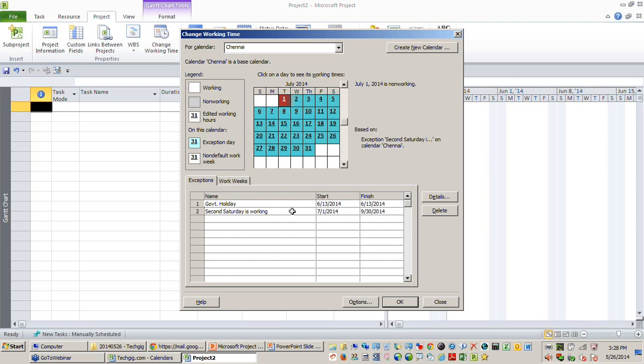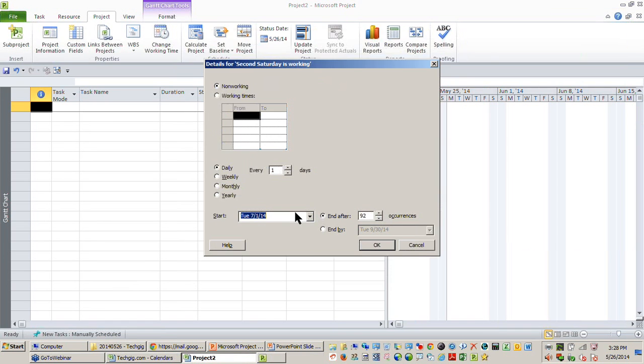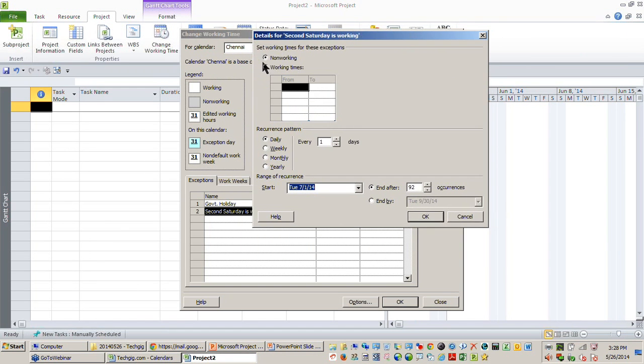But I want to change it. So I'll just double click that entry. I'm just waiting for a few seconds for that dialog to open. Now you can find all the days that are selected in the range as being made non-working days.